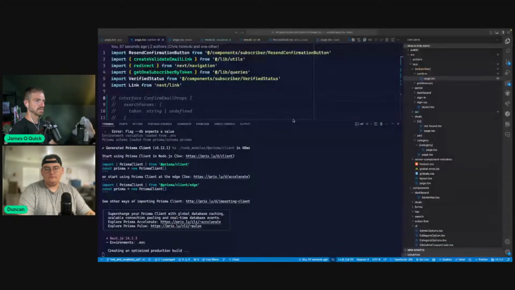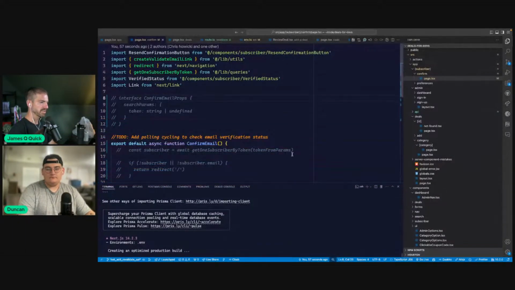to my env... what did I call that thing? Revalidate secret. And I can just put in something gibberish for now. Now we got to start the whole build process over. This is good. It's good debugging.